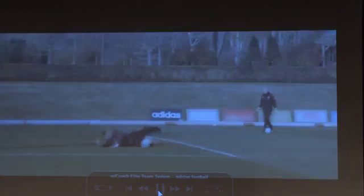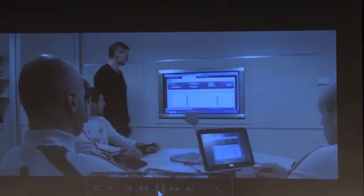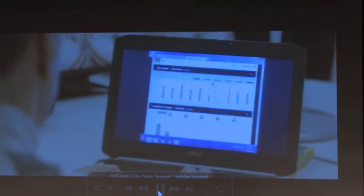We began with AC Milan as part of our original research into technology and going out and visiting teams, and it was apparent right from the start that they are way more advanced, certainly in the football world, than any other teams out there. They have their Milan lab there, which is focused on getting everything out of their athlete, monitoring to the absolute T to ensure that they're at peak physical performance. We're really just looking to add an extra layer onto that.